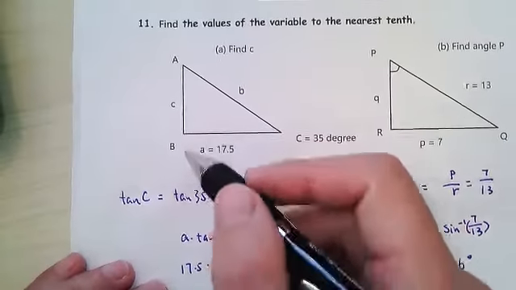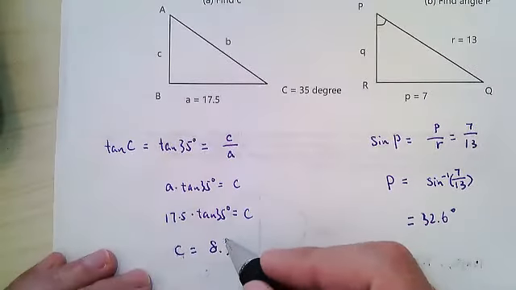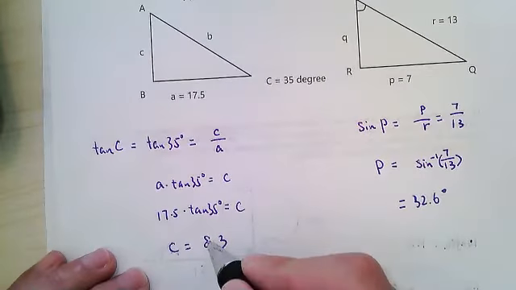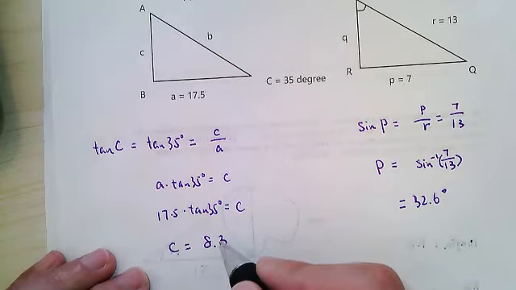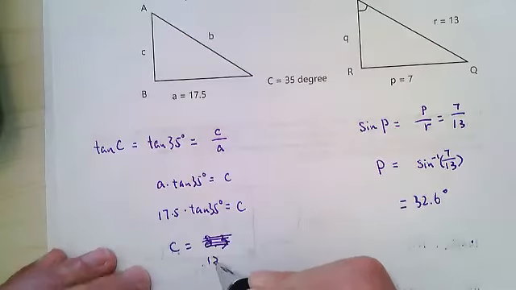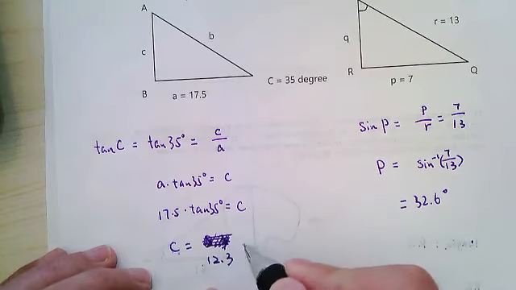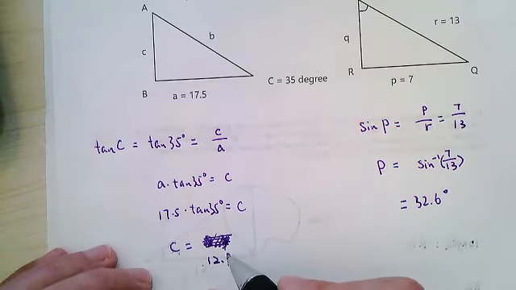I need to apologize. When I wrote the solution key, I made a mistake here. Can anyone tell me what's the correct answer for this one? I had 12.3. I'm not sure if that's right or not. That's right, 12.3. It's just my typo. Apologize for this. It's 12.3. Okay.